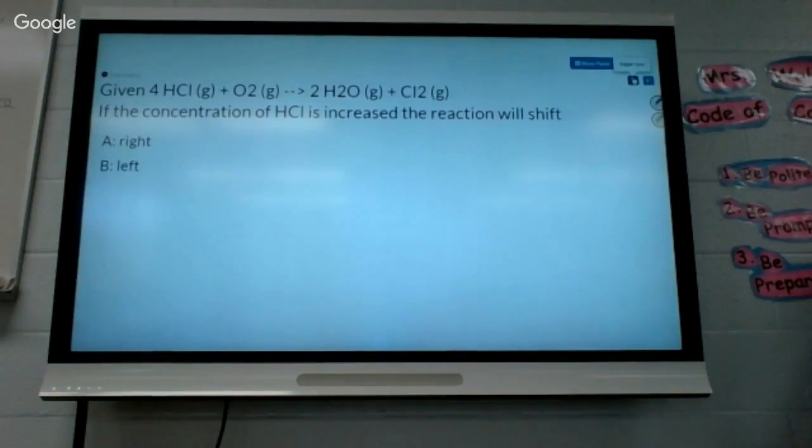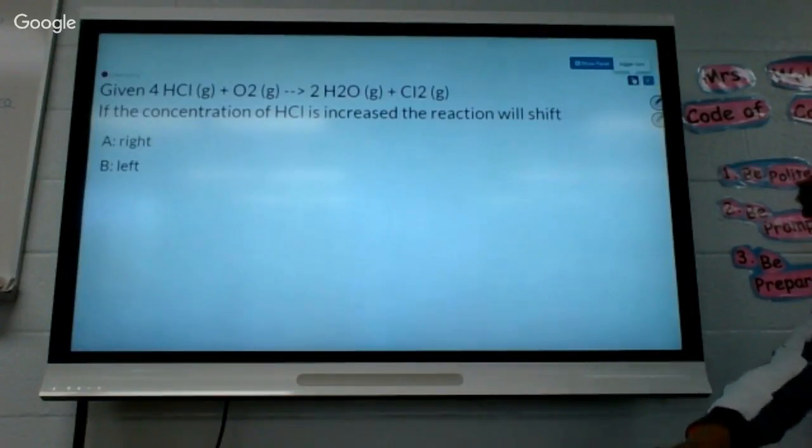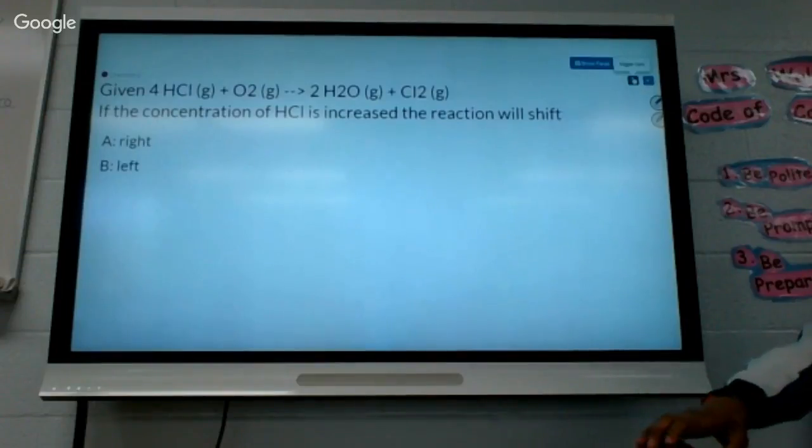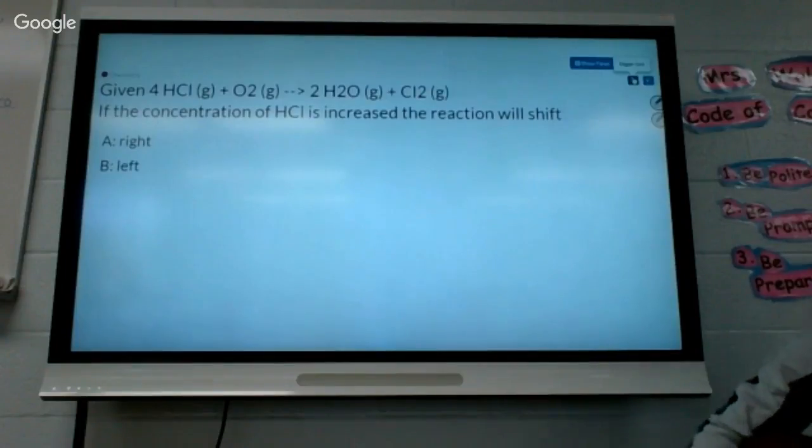Looks like we got 12 people with the right answer, 3 people with the wrong answer. You have the right answer, but it's just not you. If you add HCl, does it go to the same side or the opposite side? Opposite. Opposite side, so it's going to shift to the right. How many people got it wrong? If you add something, so I'm adding a reactant, which is HCl, right? So if I add HCl, it has to go to the opposite side. So the opposite side is to the right.